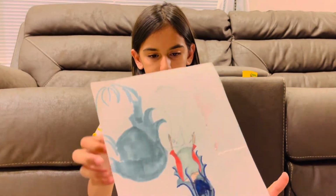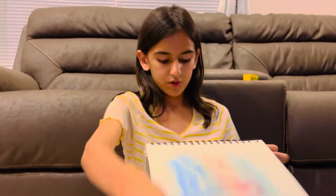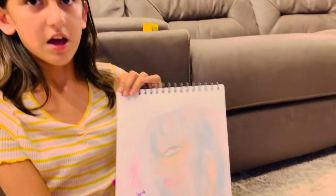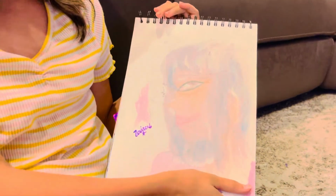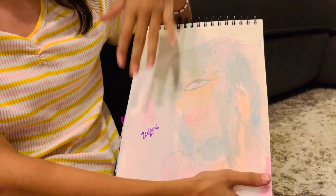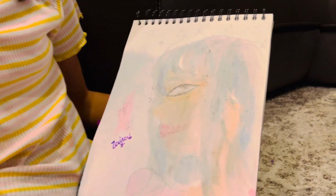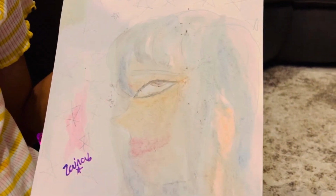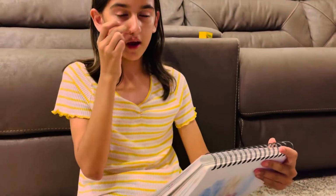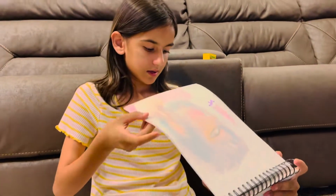this is the beginning of a new drawing. This is one of my favorite drawings. I really liked her. It was my first side profile thing, and I thought she turned out really nice. I even added things, and I even added my name, so I loved it. I tried to add as much detail as I could to her face, but I didn't, you know, have the time. Okay, and let's show a few more drawings before we just move on.